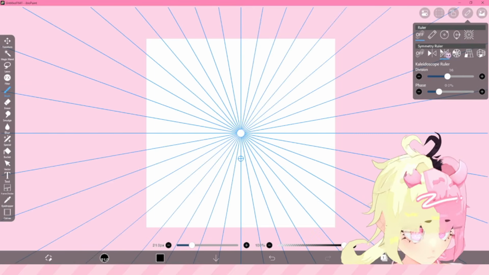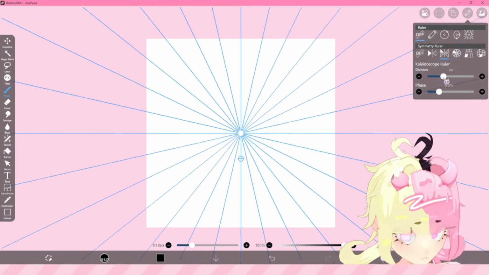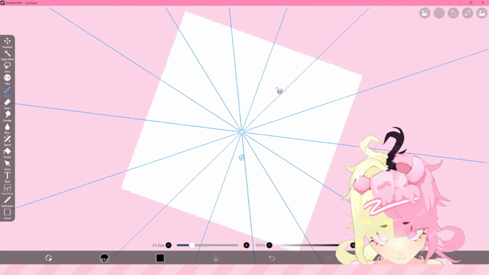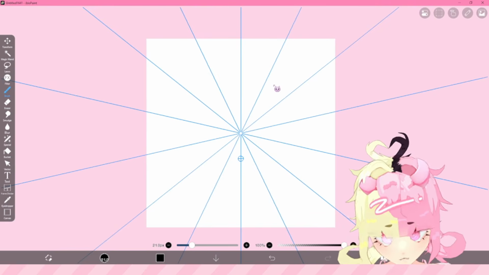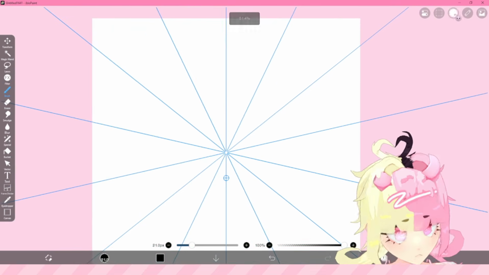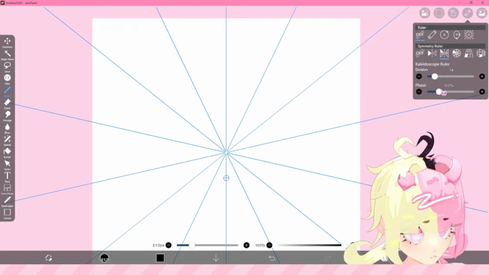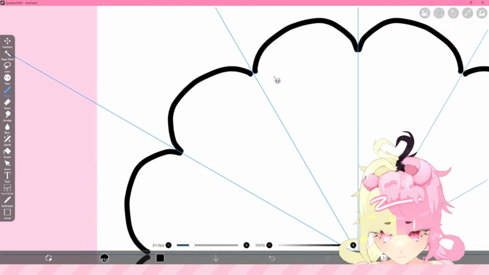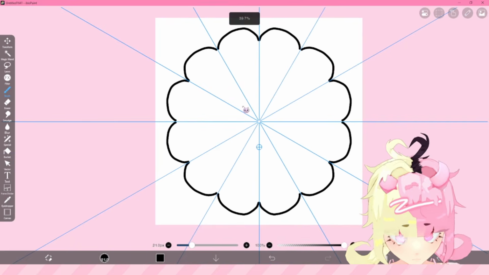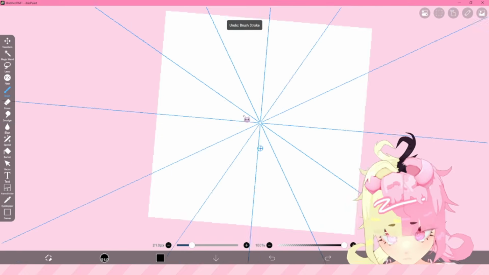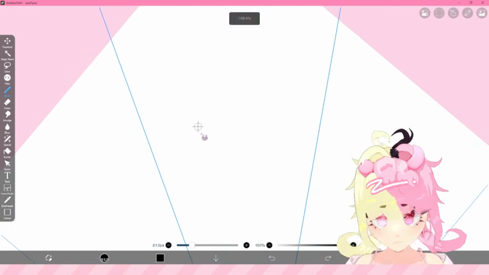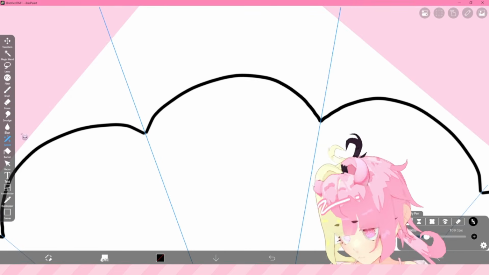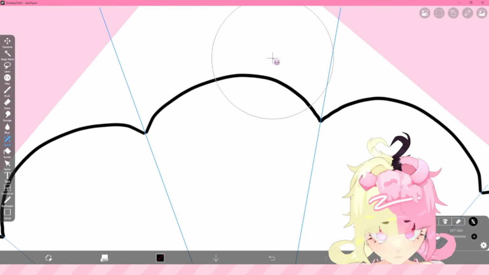Use the kaleidoscope ruler and you can choose how many you want, and you can just kind of go crazy drawing whatever you want. Depending on the type of frame you want, you might want to go different. So I'm going to go 12. You just kind of draw. Obviously that's really bad, so don't do that. Do it better. Hopefully your lines are more stable than mine, and if not, use my trusty liquify pen.